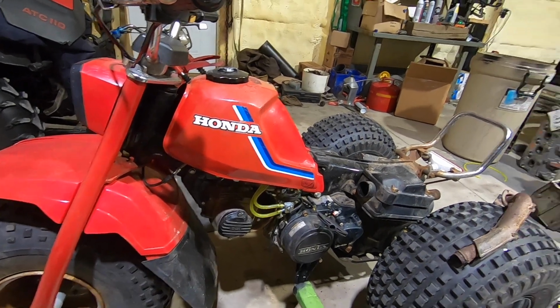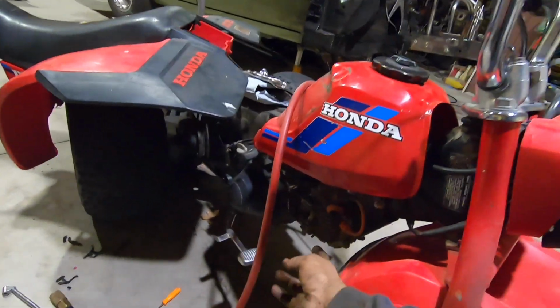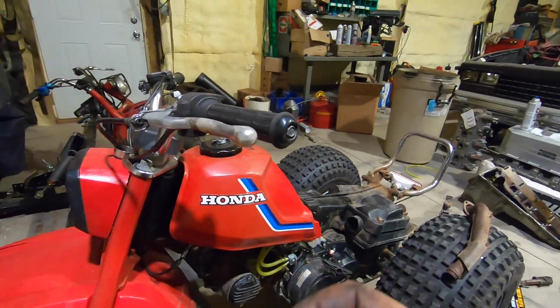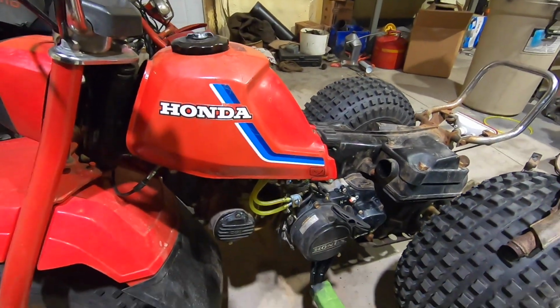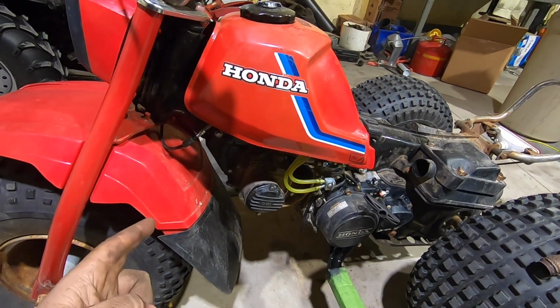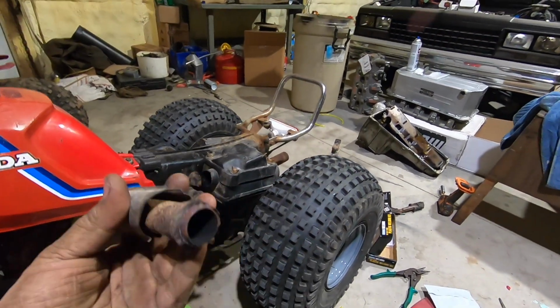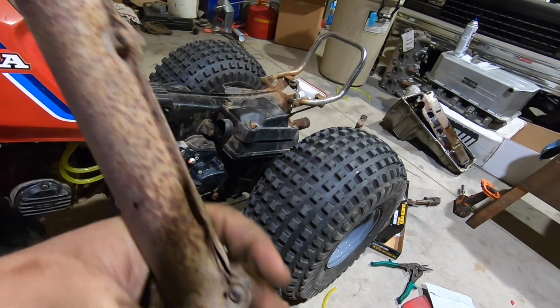It's still got the exhaust off. I ended up breaking a stud on both of these engines, just one on each. So I've got to extract that stud on this one. And then this header pipe, which is not meant to be two pieces, is broken off here.